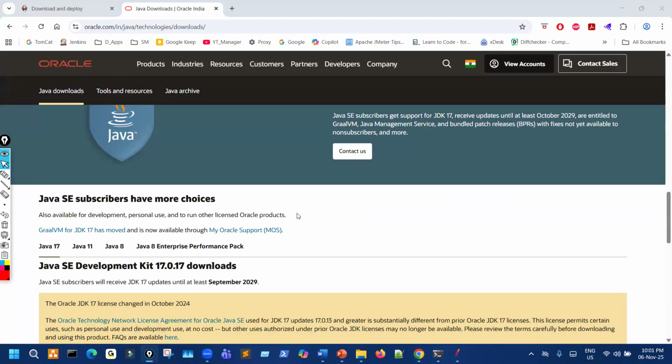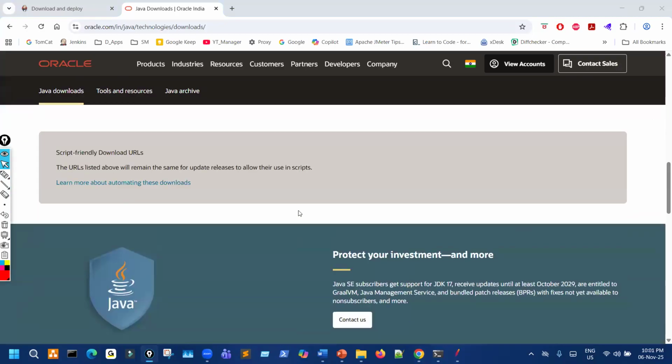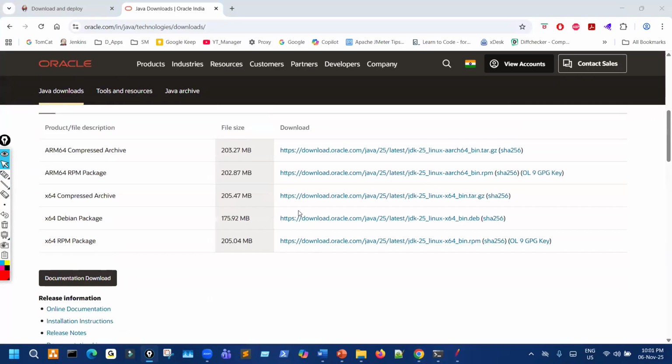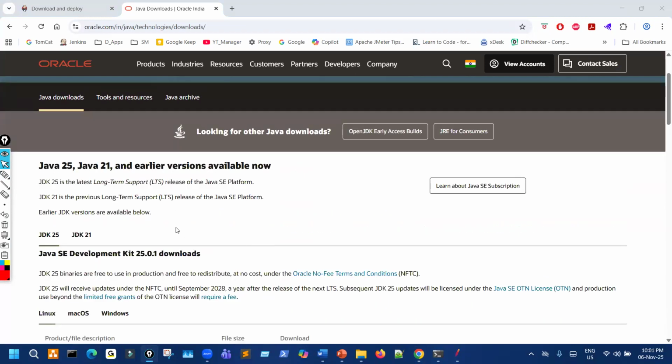See, every Java version has some changes. So suppose something has been developed using Java 11 or Java 18 or Java 21, it might not run on Java 25. They might not immediately support it. If the developer tries to run everything on 25, they have to make changes in their existing code. So that's why those are still made available. You see, long time support.